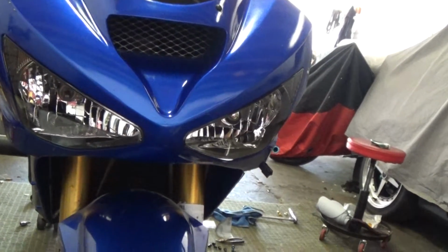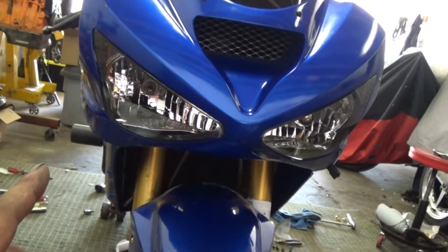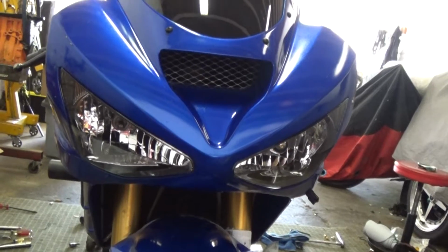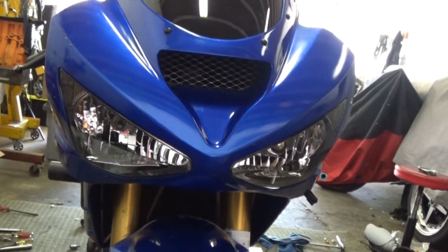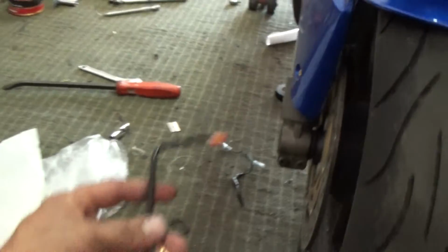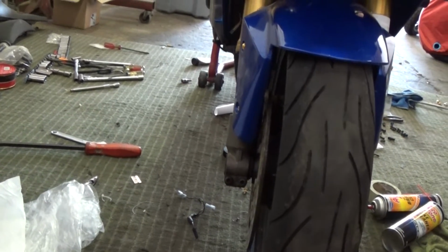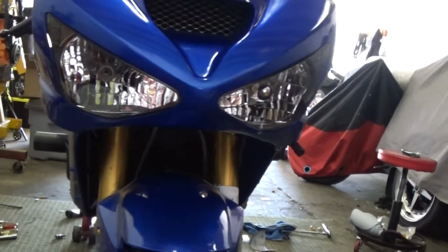Yeah, next I'm gonna put the sides on so I can get this firmly on there. It relies on the sides and the mirrors to hold it down. Once I put the sides on, I can rewire the turn signals on the front and use these pigtails here like you're supposed to. The other person didn't do that. I don't know what they were thinking, but it was not wired in correctly. So I'm going to take care of that.